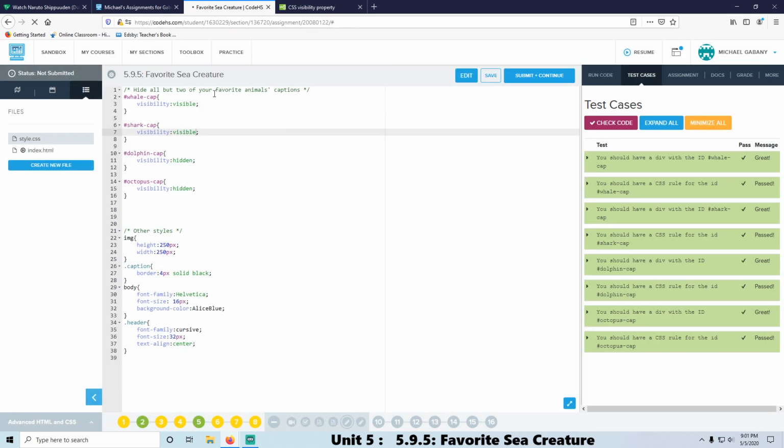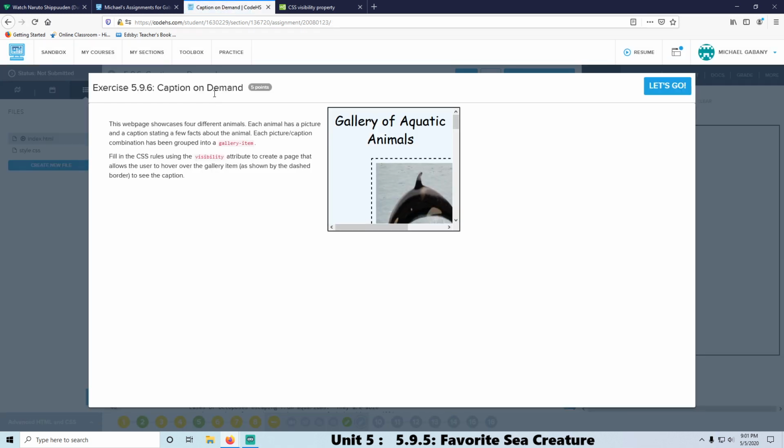We only have one more, guys, after this. I think that's going to be 5.9.6. Caption on demand. The web page shows 4 different animals, so this is probably going to be very similar. Let's change this rule. This is the last example, by the way. Each animal has a picture and a caption. Each picture-caption combination has been grouped as a gallery item.